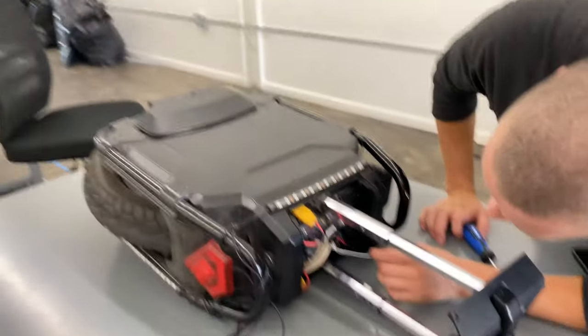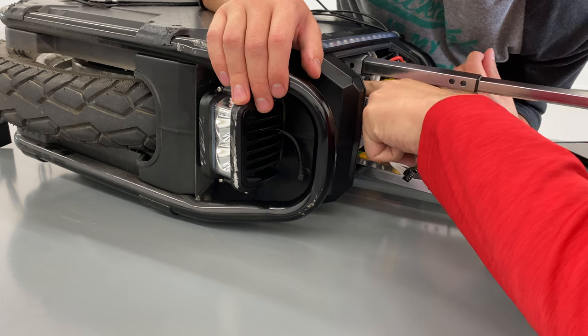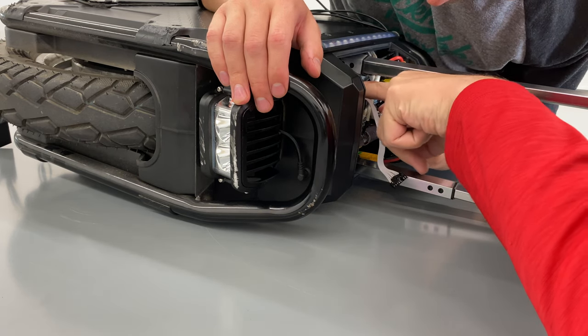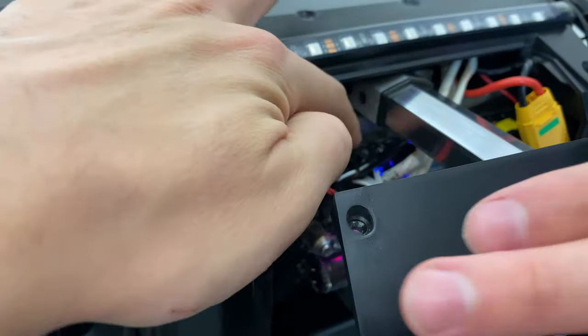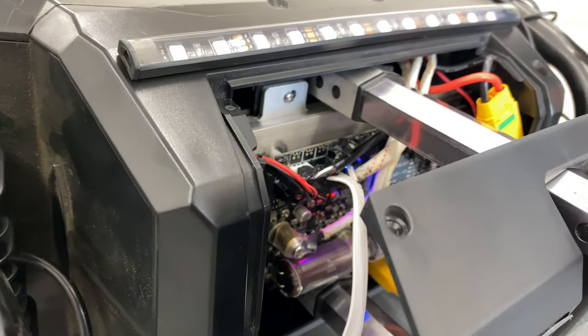So now we have to find the ports. Oh, you know what? It's gonna be these guys right here, I think. These? Yeah, they just don't have the connectors on, but these slots are basically three connectors right there. So there's three ports here. We're just gonna measure them to see if one of these is either 5 or 12 volts.